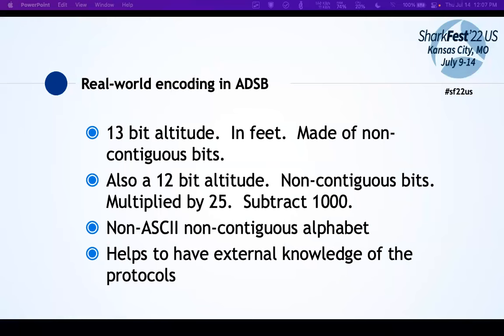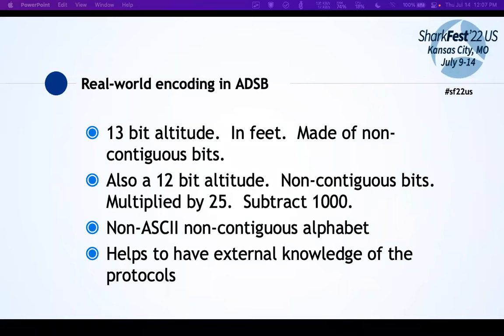So for an example, the airplane protocol, ADSB, transmits its altitude as 13 bits measured in feet. Those 13 bits aren't together. It's not 13 bits contiguous. It's like 7 bits and 6 bits with a gap in the middle, because why?